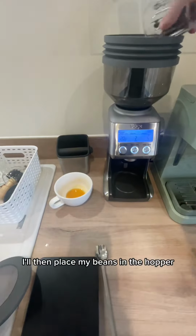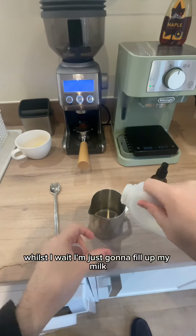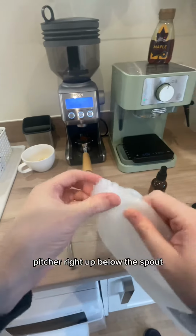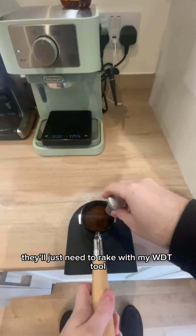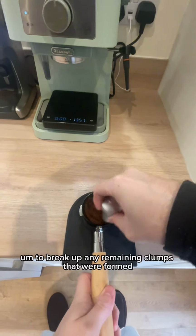I'll then place my beans in the hopper and I'll wait about 18 to 20 seconds until it's done. Whilst I wait, I'm just going to fill up my milk pitcher right up below the spout, and then once it's been ground, I'll just need to rake with my WDT tool to break up any of the remaining clumps that were formed in the machine.